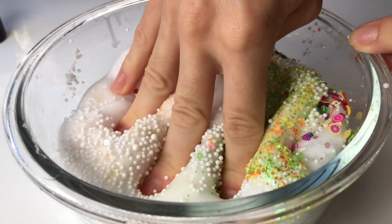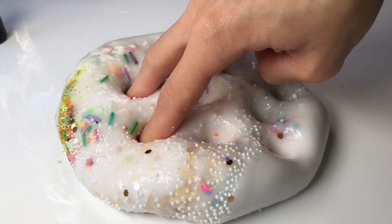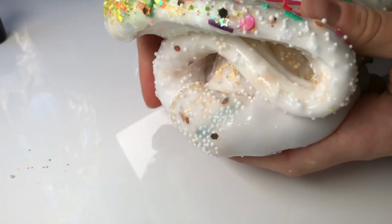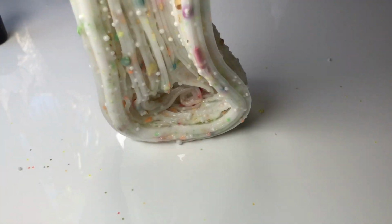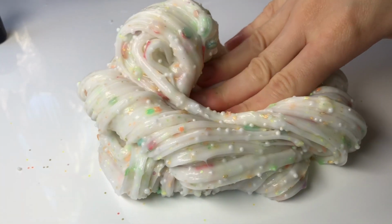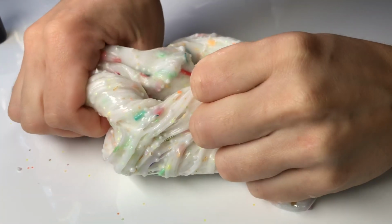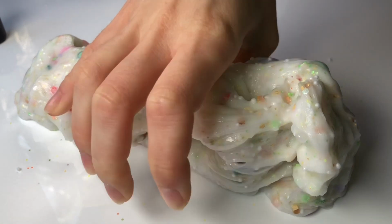So for this slime, I also just left it for a few weeks and it turned into a really, really awesome thick basic slime. It also still had a slight rubbery feel to it, but it was still really nice and holdable and thick. Overall, I spent 590 rand in total, which is just over $41. I really, really enjoyed all of the slimes and the DIY kit included in this order. It was a lot of fun playing with all of them.